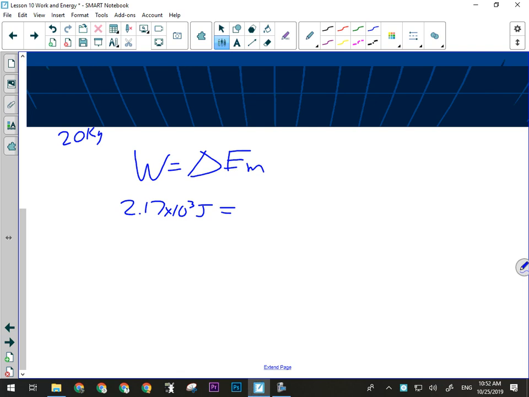On your formula sheet, how do I calculate kinetic energy? Kinetic energy equals half of mass times velocity. Right. Yes. Okay, 1/2 mv squared. Okay. I want to find the change in the kinetic energy. So we're going to say I started from rest and got to the speed I'm looking for. Right? So if I want to find the change in something, that means I'm going to take the final and I'm going to subtract the initial.